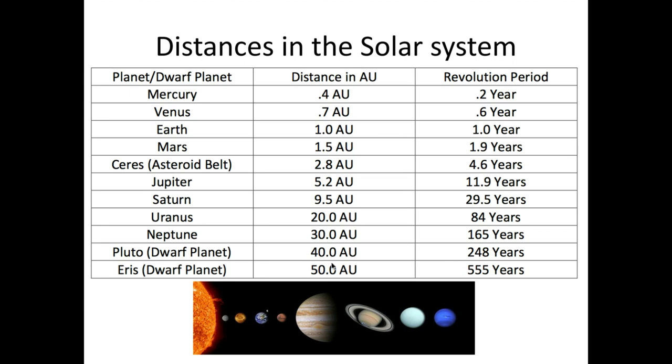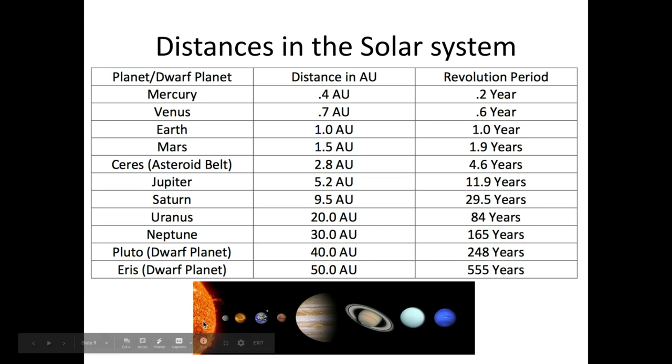So what this essentially is saying is that Pluto is 40 times the distance from the Earth to the sun away from the sun. We're 1 times the distance, 150 million kilometers. So to work out how many kilometers Pluto is away from the sun, we would need to do 40 times by 150 million, and then we'd end up with how many kilometers Pluto is away.